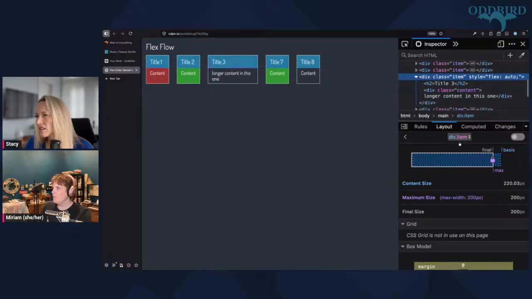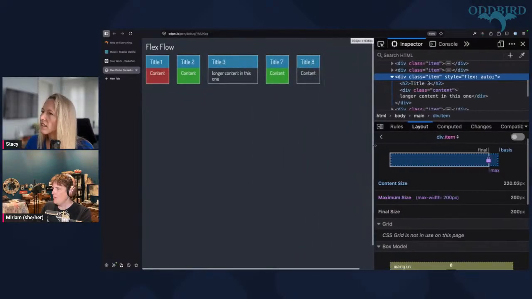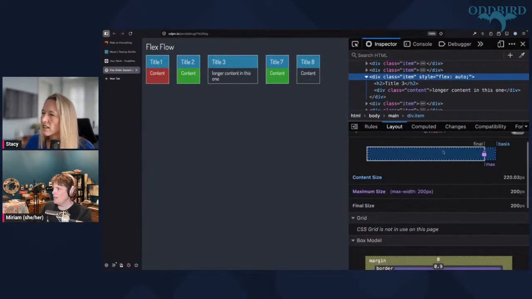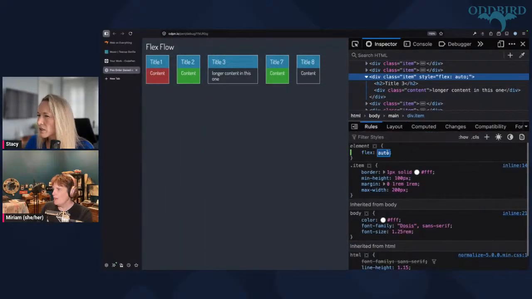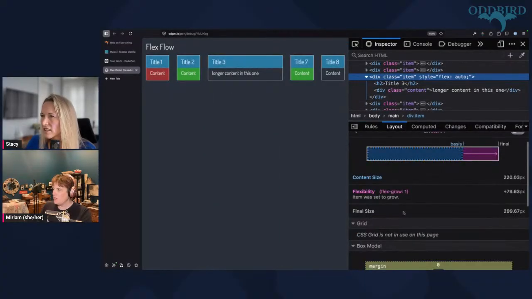Now we can see it flex growing. No. Content size. What did I do? Well, there's a max width on it. Oh, there is a max width on it. Yeah. There we go. So that was actually showing in there.